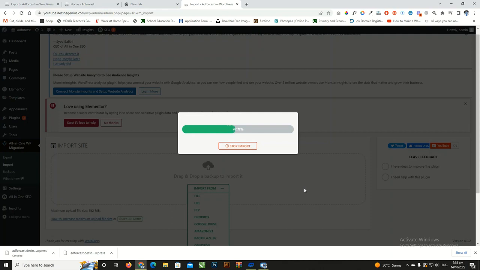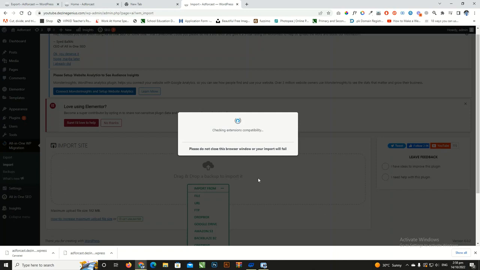It's almost completed. 70, 80, 85. Yes, almost completed. Yes, it's done. The file is totally imported to the server.